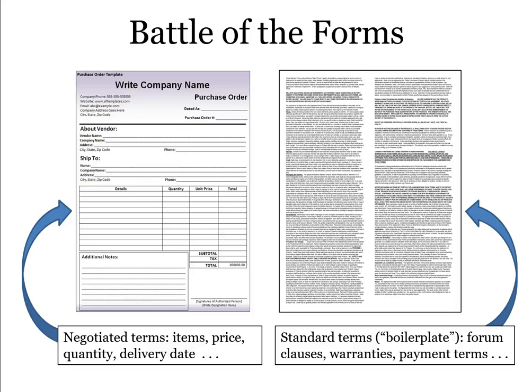On the front of the purchase order, the buyer will have typed or written in the particular terms of sale, generally things like quantity, subject matter, and price. These are called the dickered terms. On the back then, there will be a bunch of standardized, pre-printed terms called the boilerplate. The boilerplate generally contains extensive additional terms and conditions governing matters like shipping, resolution of disputes, warranties, and cancellation procedures.